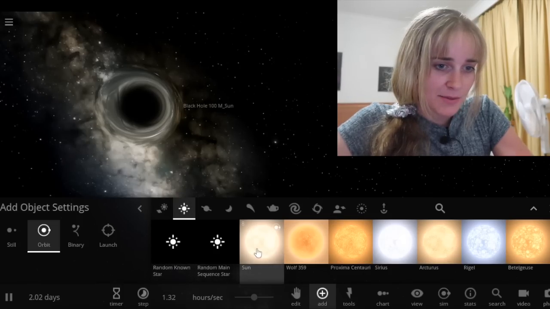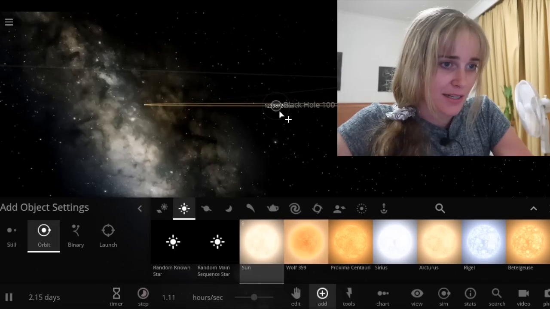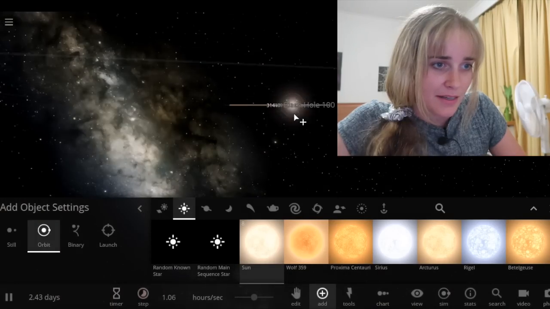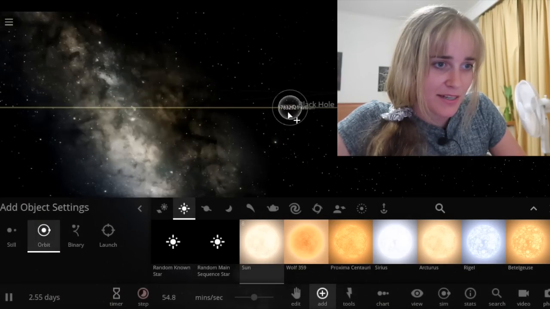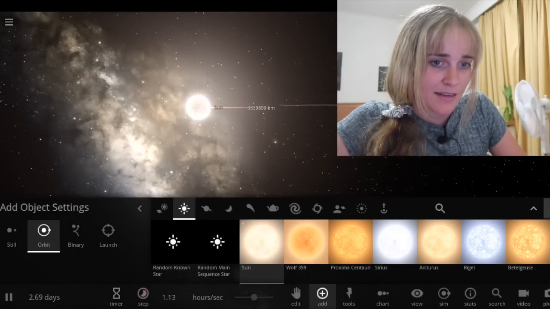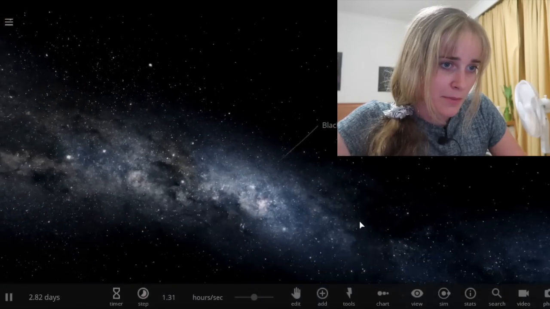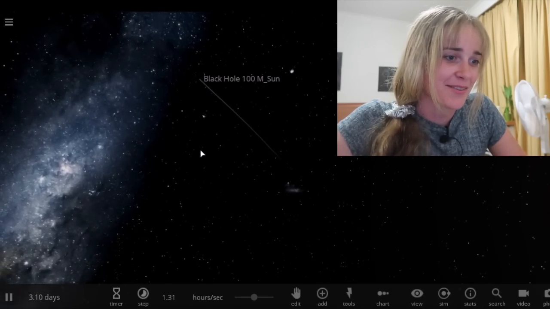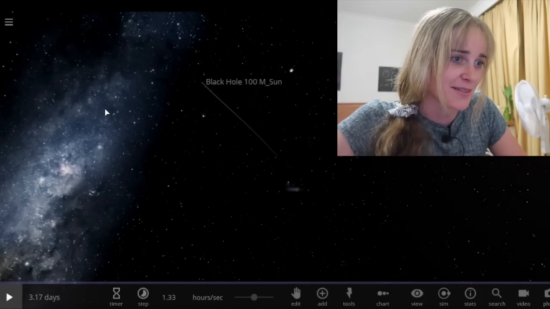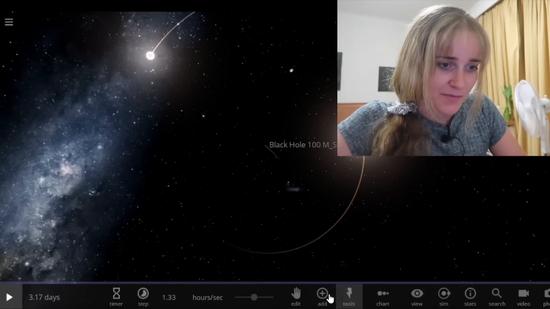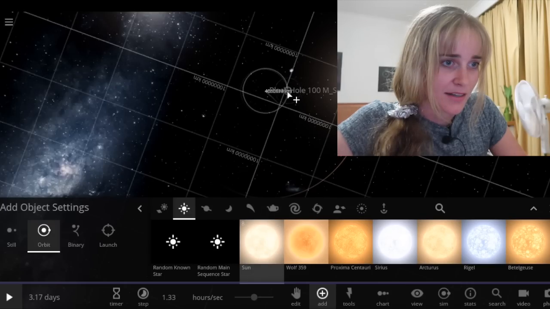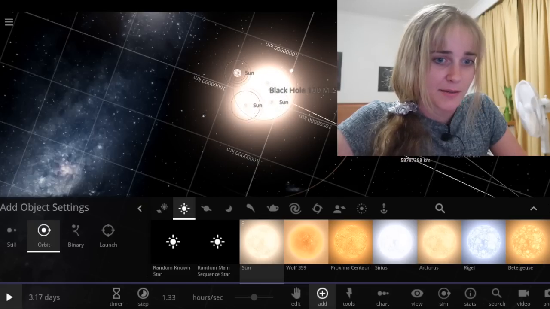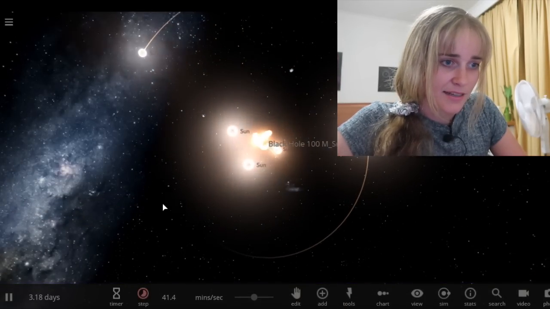Get some stars, we've got the sun. Okay, how do I launch this? Let's just put a few suns out here somewhere. Okay, where are we? Okay, they were launched nowhere near the black hole. Let's do this from a bird's eye view, that might be better, and let's give it a pause as well. Here we got a few a bit closer in there. And play.